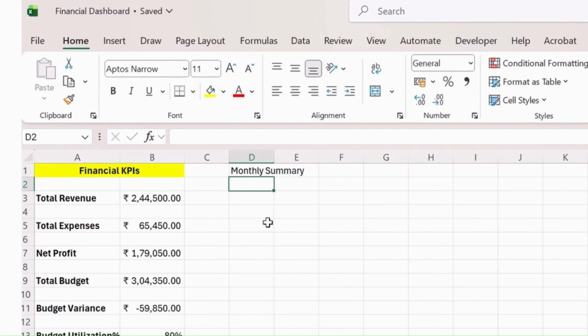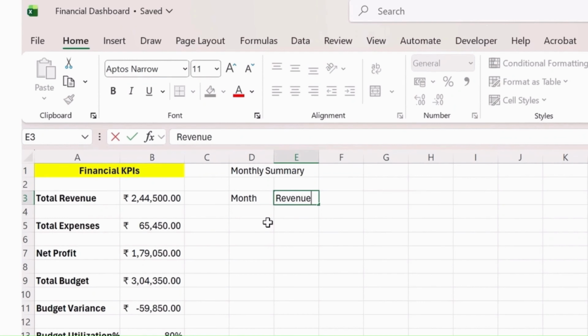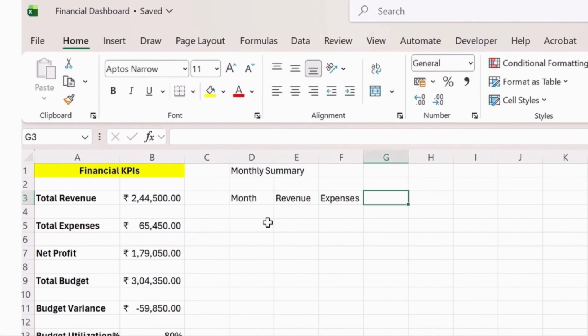And here I'll call this month. Then here, revenue, expenses, and profit in G3 and H3. I'll call this budget. That's how I've added the headers at the top. So my layout is this, and that's how I have plotted this data.